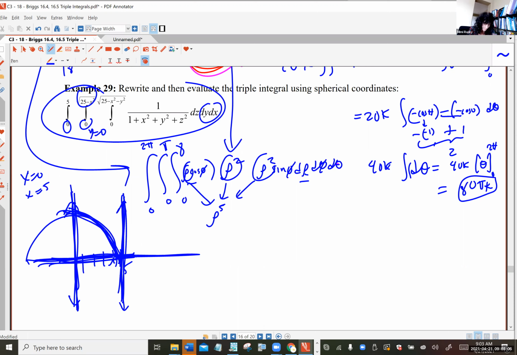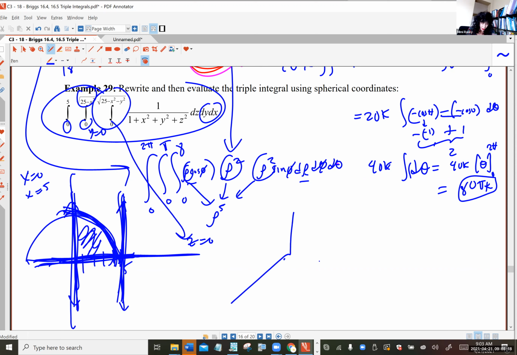Anybody know? In the first quadrant? Yeah, only. Be careful, only. So what does that mean? Well, let's look at what Z is doing. Z is starting at 0, and 0, folks, is just a plane. It's the flat plane here in the XY plane. That's Z equals 0, just a flat surface, a flat table. And then Z equals positive square root of 25 minus x squared minus y squared.